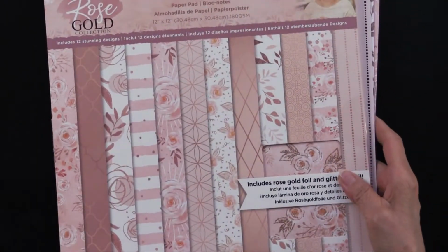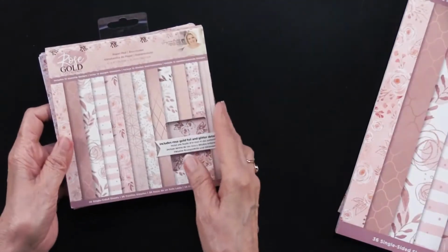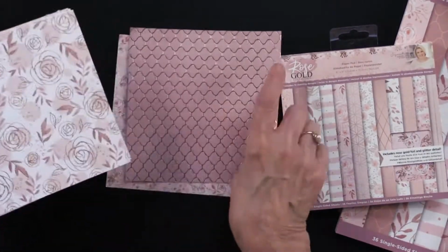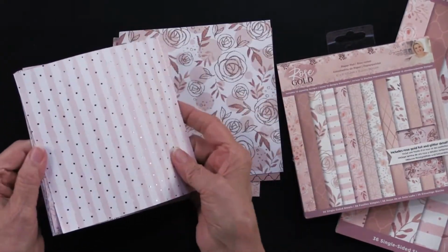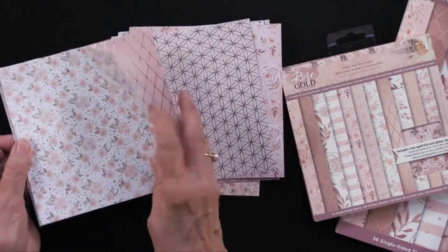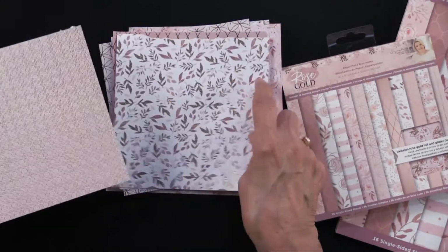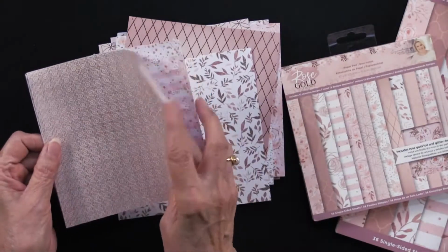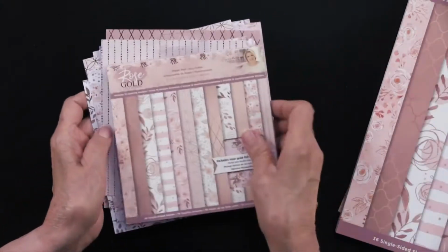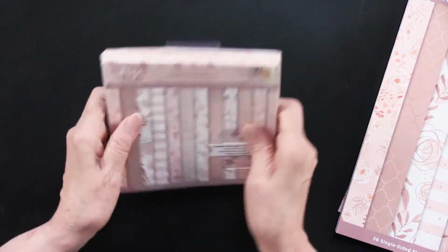Okay, we're gonna start with this. Then I'm going to go to the 6 by 6, which of course is smaller. It's the same design, so I can flip through these pretty quickly, but I really do like for you to see everything. And I really think this set is gonna go quickly because it's so pretty. So it's really fun to see the glitter and to see the foil, and it's on every other sheet. So there's a foil, glitter, same thing down at the bottom, and the foil. Okay, so that's the 6x6, same thing, 3 of each, 36 sheets, 12 designs. Okay, so there we go.